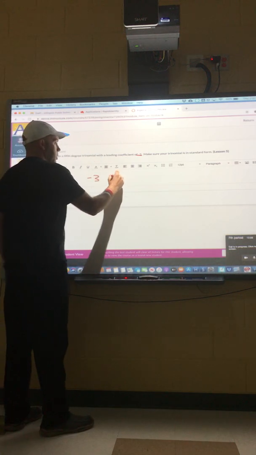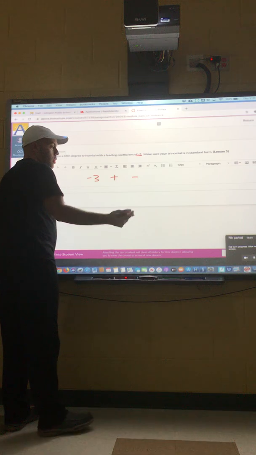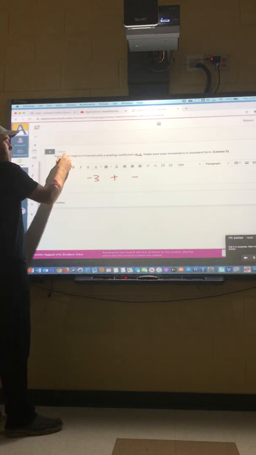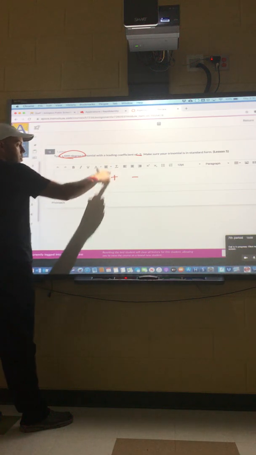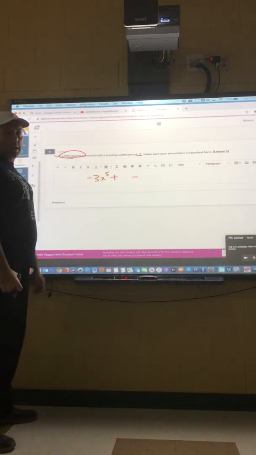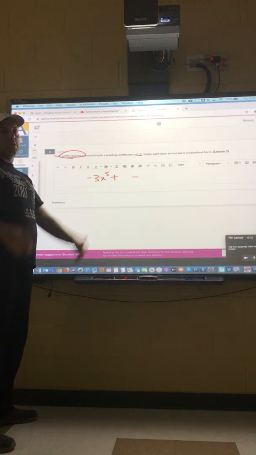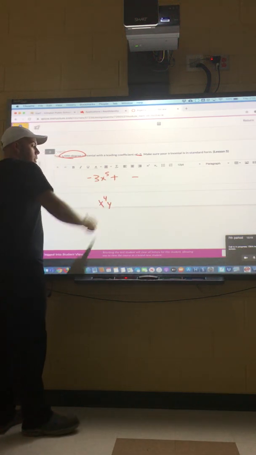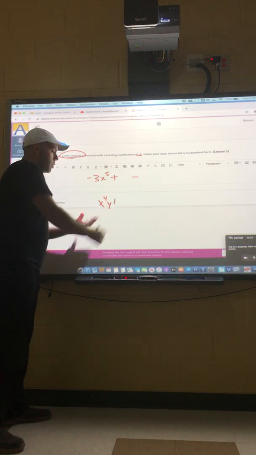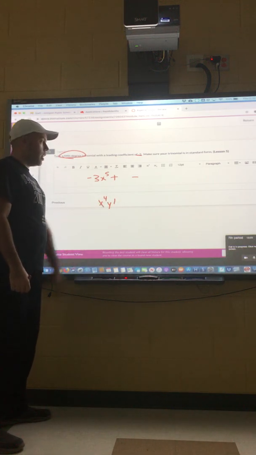So I'm going to just put some pluses here and a minus here, although that could be anything I want. And it needs to be 5th degree. So that means my first term should be to the 5th power. Now I could technically write it like that, which is what I would assume most of you would do. However, if I had x to the 4th y, that technically also is a 5th degree, because remember, within the term itself, you would add the exponents.